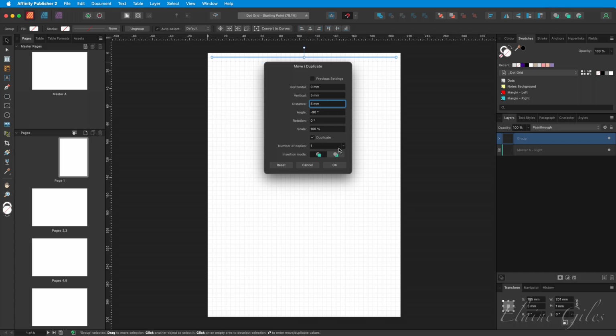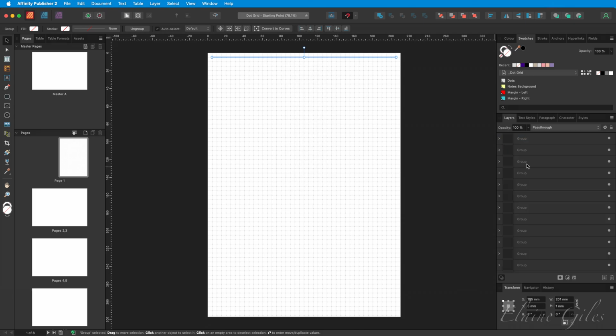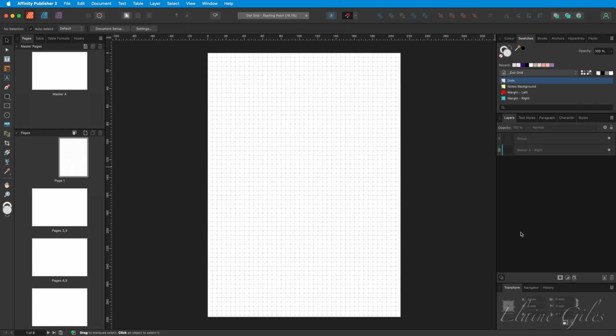Make sure there's a tick in duplicate, and again I'll show you what that looks like as you slide this across, because maybe you haven't counted. Take it too far, you can see them hanging off the bottom. But for me this was 58. It's actually going crazy here, so I think, seeing as though I know I need 58, I'll type 58 in. And at that point we have 2,320 dots in 2 steps. For the sake of organising the layers panel, it may well be a good idea at that stage to group together all of those rows as well. And we have a dot grid page, but we're not going to leave it there.